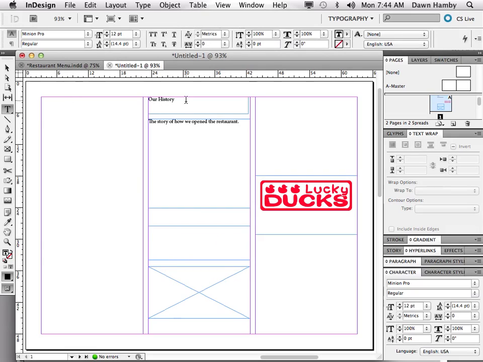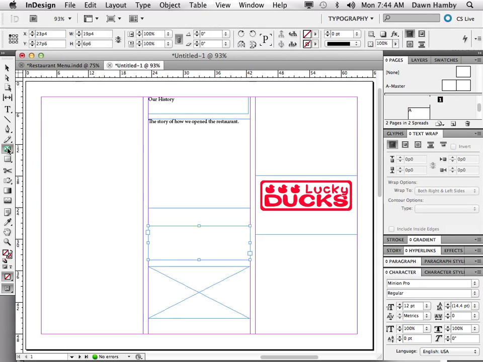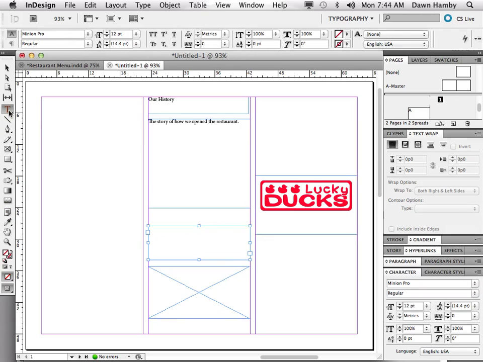All right. You're going to continue that for basically the rest of your menu, using the rectangle frame tool to draw your rectangles, and then either placing in an image or copy and pasting or writing in your text. When you use the type tool, you'll notice that this is kind of small, not very readable.